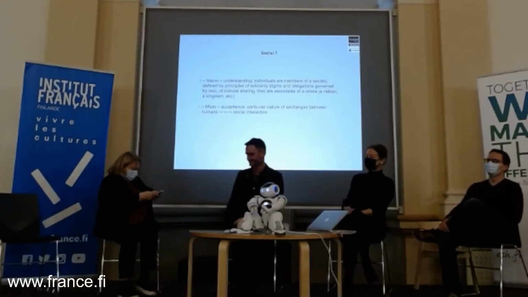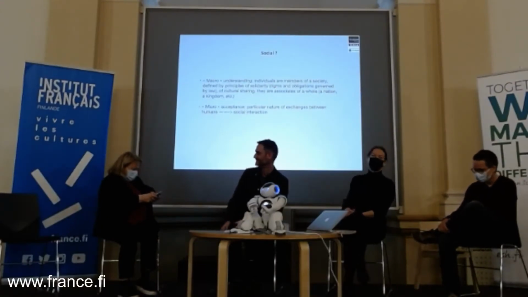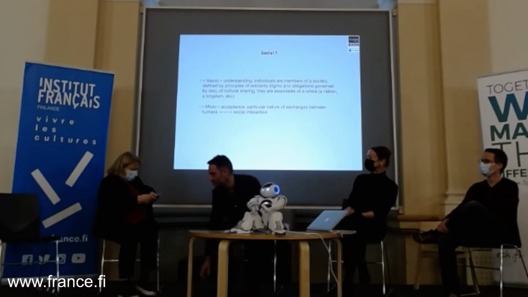So, what is social in social robot? Yeah, don't interrupt me, please. So, to answer this question, we should first ask ourselves what we mean by the term social. And this should feed, I guess, the discussion afterwards. So there are two meanings that I would describe respectively as macroscopic or generic, and a more microscopic meaning, perhaps more operative. And the two meanings are not opposed to each other, they are complementary.